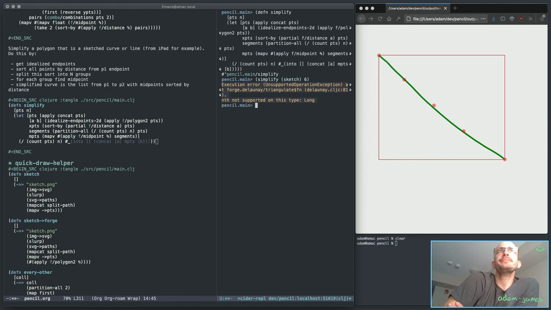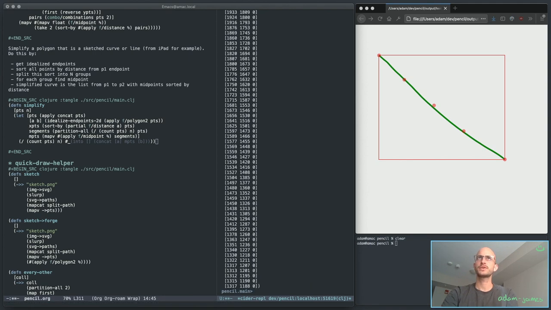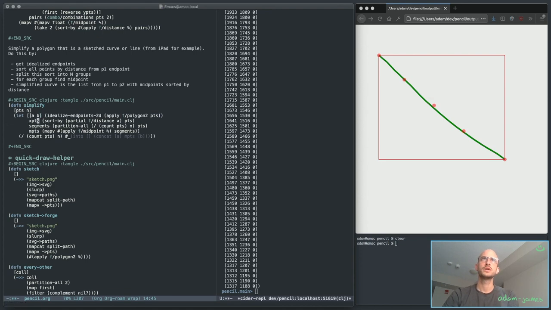Okay, let's see. Points. Okay, so sketch returns a list of points. So if I do apply concat to that, okay, it does turn into a single thing there. Then this is a cheesy way to do it. Right, so A and B I want to work just with the normal points as it was. That should be okay. Here, apply concat points to get the X points. Although it shouldn't make a difference. Probably does.